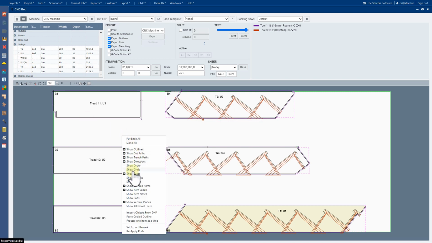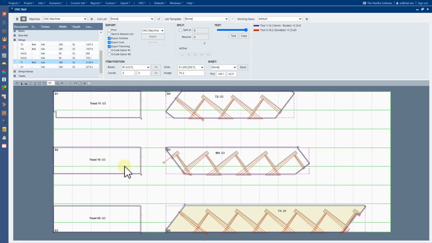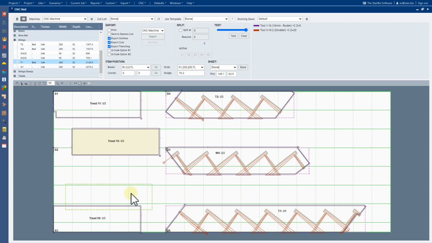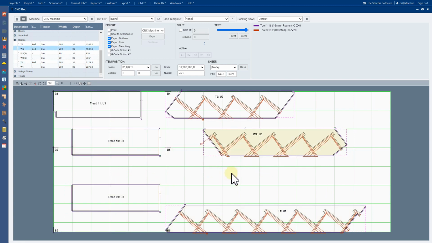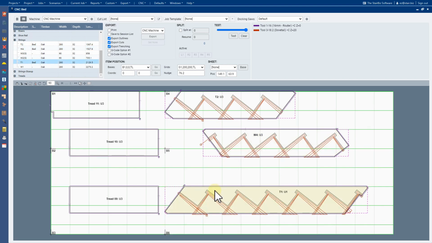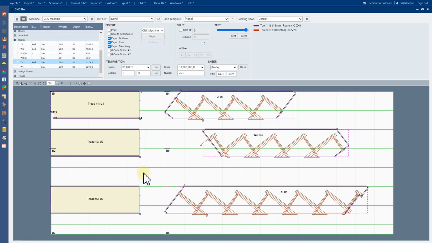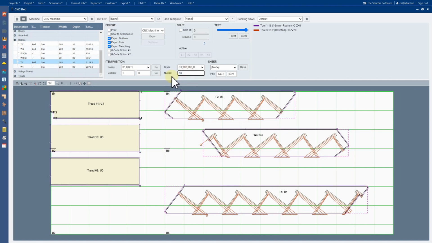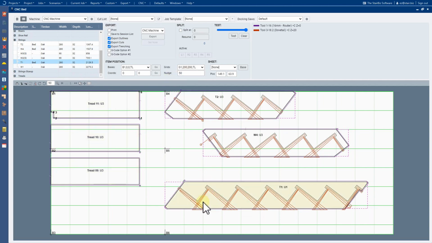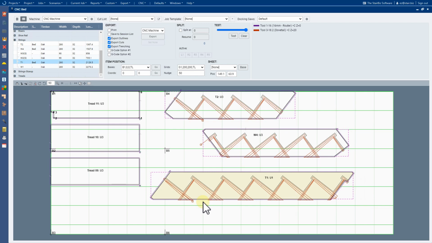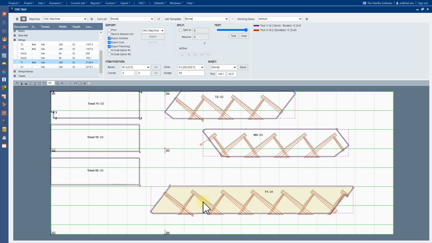You can also use grids. You can select multiple items, align them or space them evenly. You can move an item around using the arrow keys by the amount entered in the nudge field. StairBiz can also drive laser positioning systems where used. In addition to that, you can also rotate and flip items using these buttons in the toolbar.